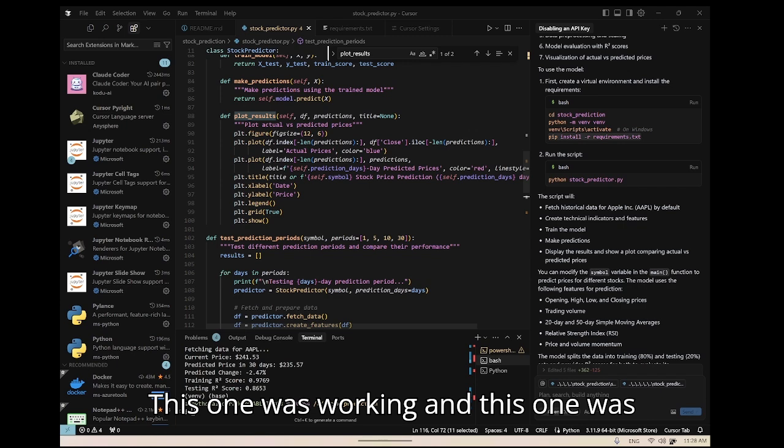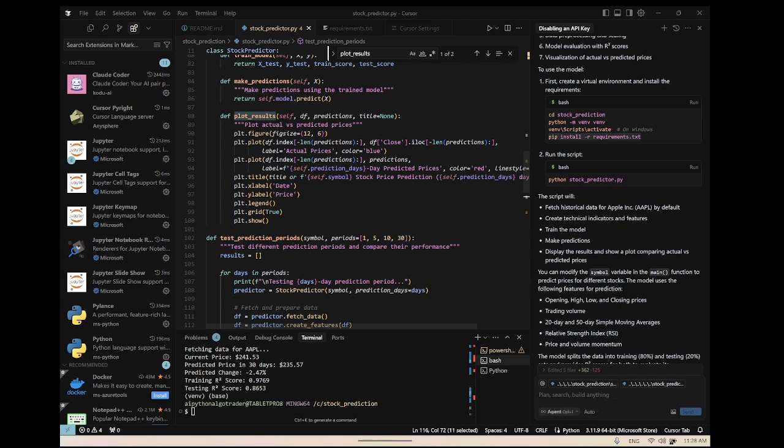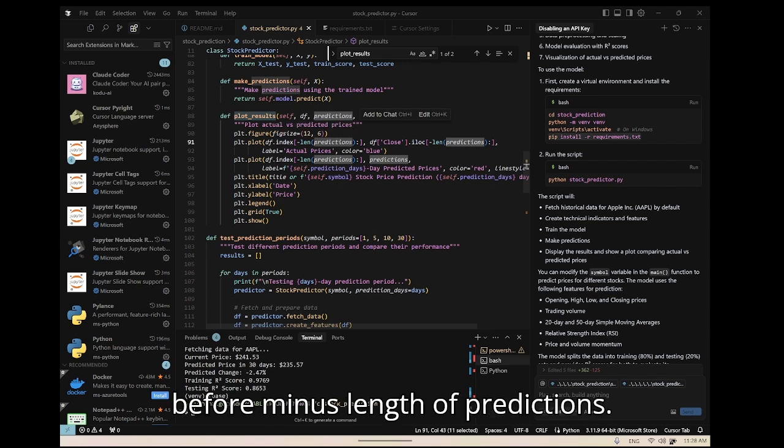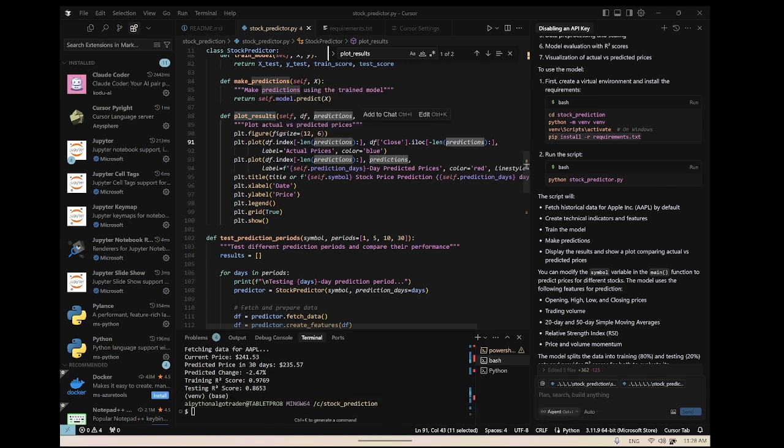I mean, this one was working, and this one was basically minus 1 before, minus length of predictions, and close with an offset.